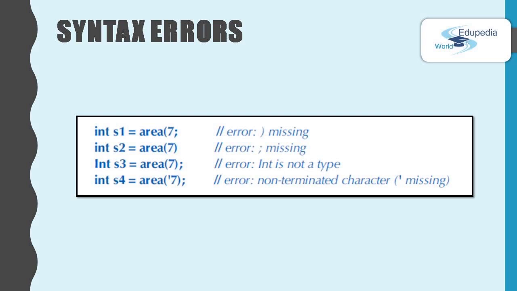And apart from these errors, there are still many errors in these code lines. For example, count the number of arguments. In the function definition, there were two parameters, but here we are passing only one parameter. This is an error, but it is not a syntax error. Then what kind of error is it?